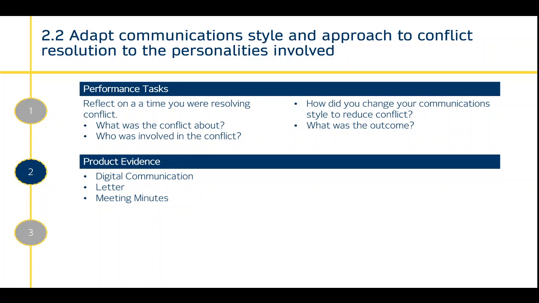So reflect on a time where you were resolving conflict. Go into a bit of detail about the context of the conflict, who was involved, what was it about, how did you change your communication style to suit the situation and what was the outcome of doing that. Product evidence for this can include some form of digital communication, which include email or instant message, letter or meeting minutes.